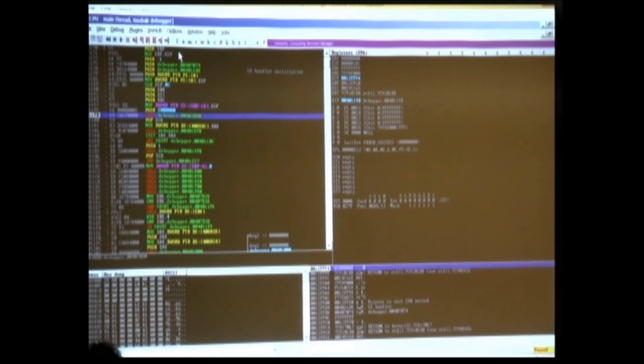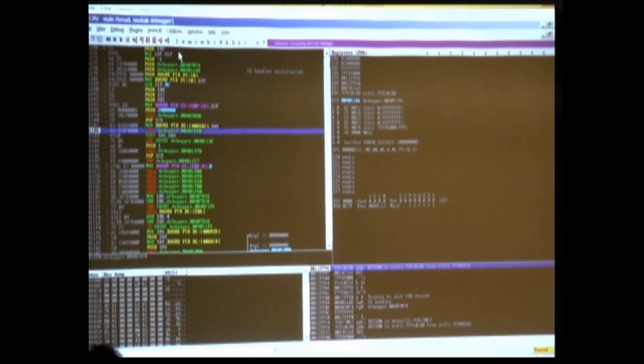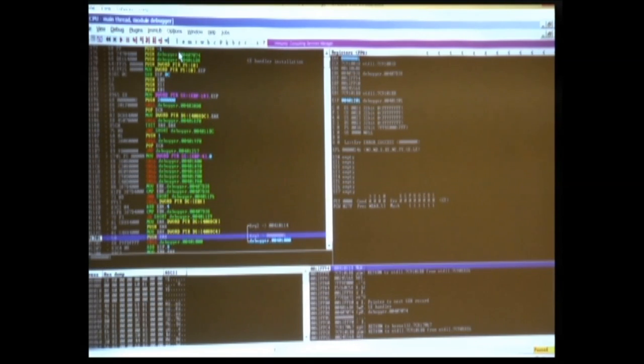In this particular case, we're going to single step until something happens. Single step. Single step. There's two kinds of steps: step into and step over. Step into means step into a function. Step over means step over a function. You can literally keep on stepping into something until you eventually hit kernel mode code and nothing happens. But single stepping, even stepping over, is going to take a really, really long time.